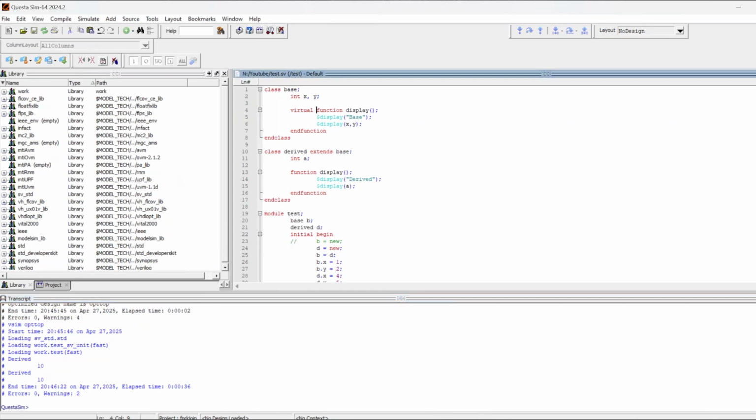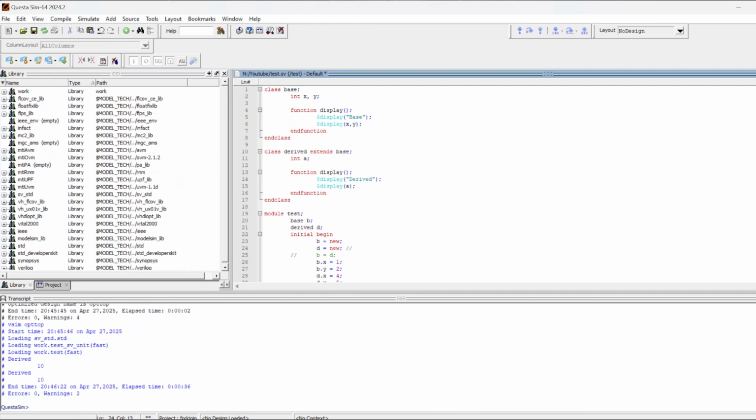There is one other important point which I would like to mention. So I will just comment this out and use the previous code. The important thing is that by default, whenever you create an object of a derived class, it calls the constructor of the base class implicitly.